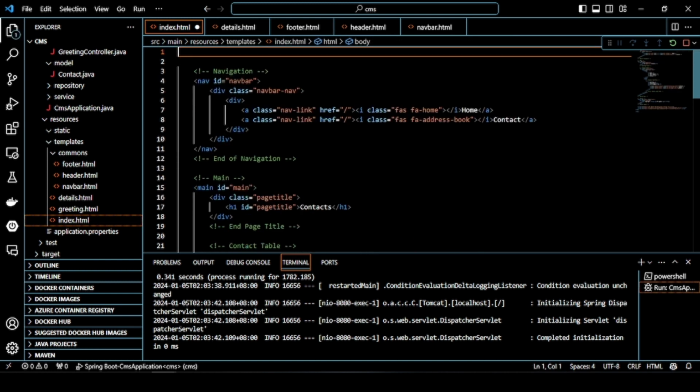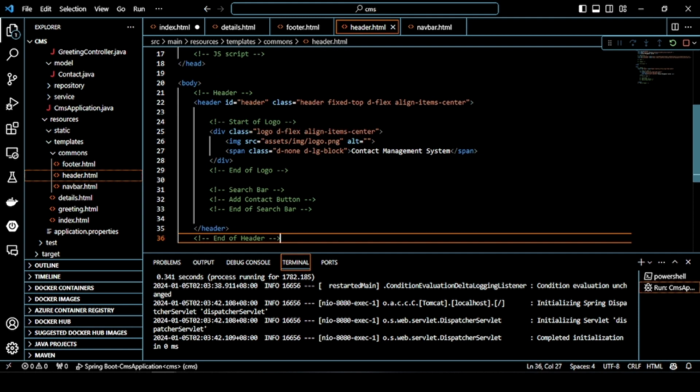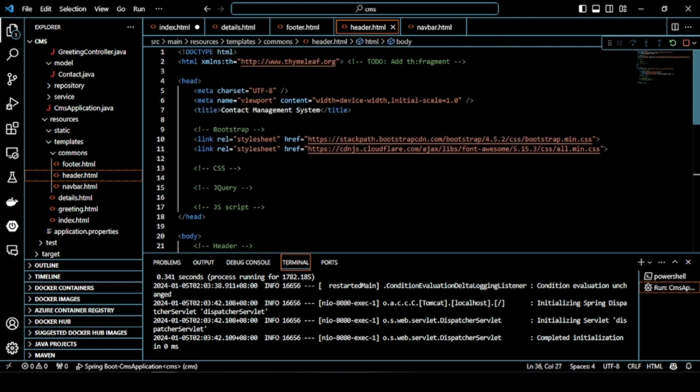So let's cut that one and let's put it to our header. And there you go. And since we are using Thymeleaf to manage our page, let's add a header tag here and a fragment, since this is a fragment, and let's just call it header.